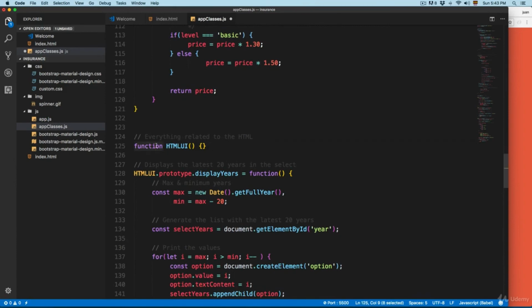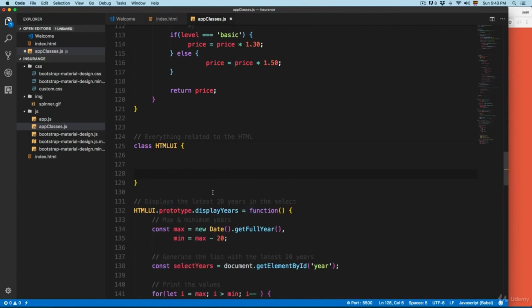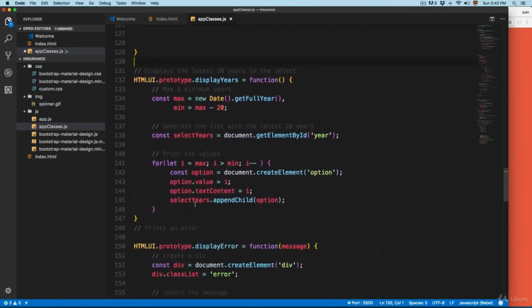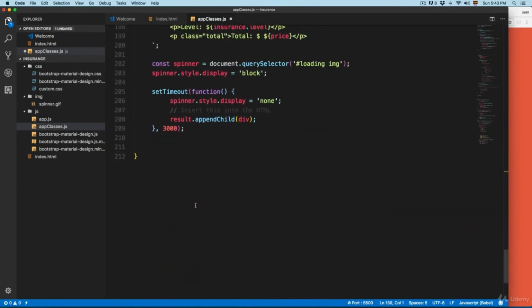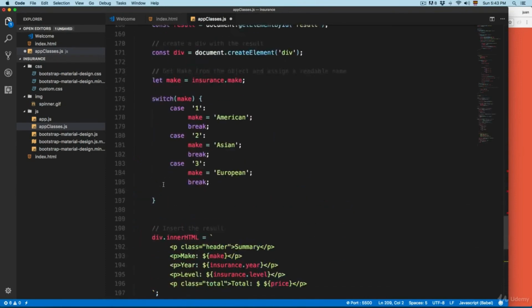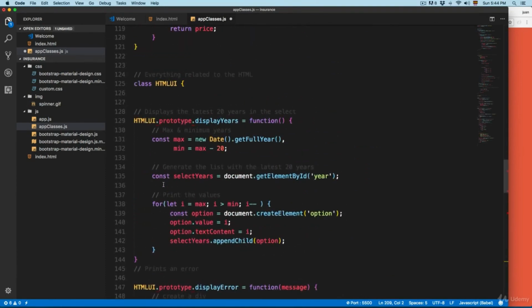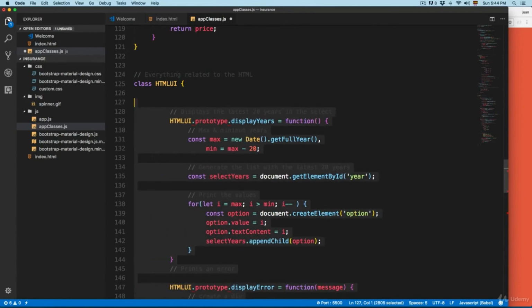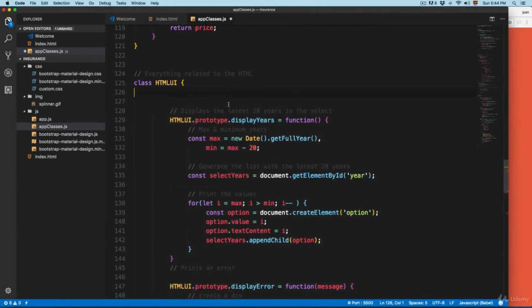So then we're gonna rename this. We're gonna add class right here. Then the name of the class, we're gonna remove this. And this one doesn't have any constructor, so we're gonna select only the prototypes. Select everything, paste right here. And we're gonna select all the methods, all the prototypes, and I'm gonna indent this, and then I'm gonna remove prototype from all of them.